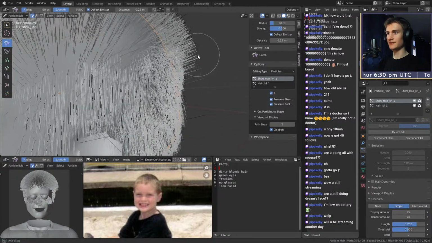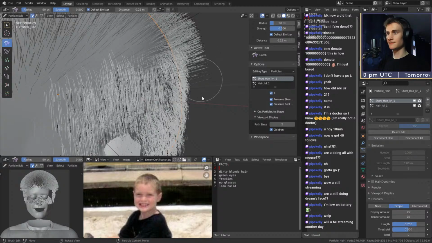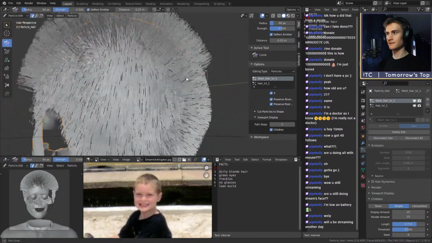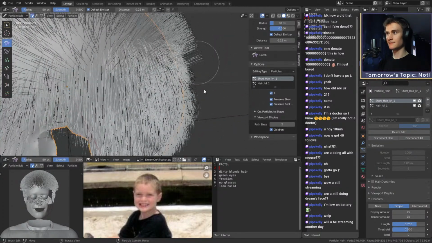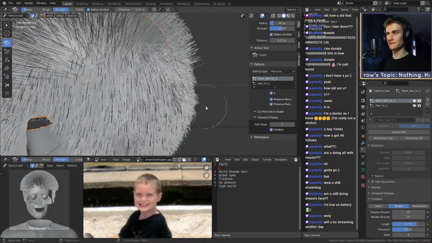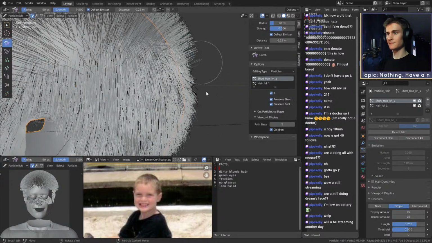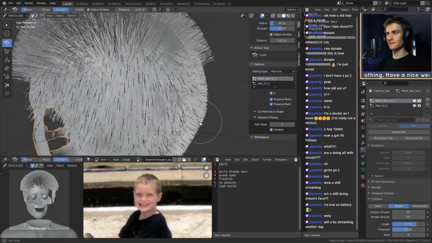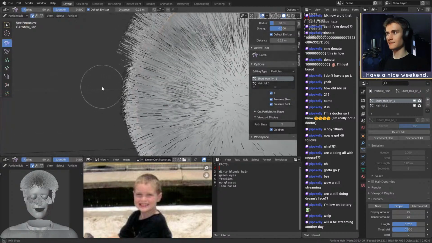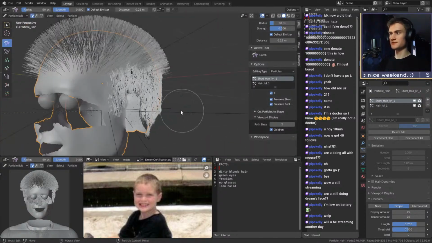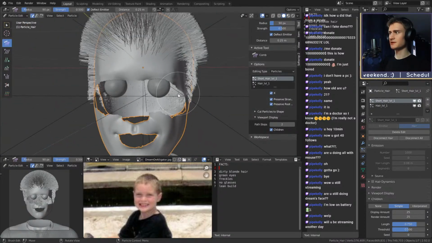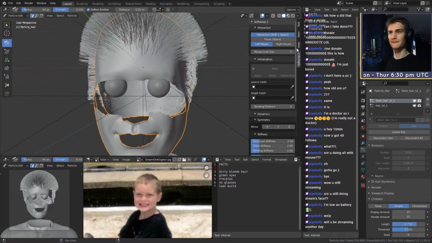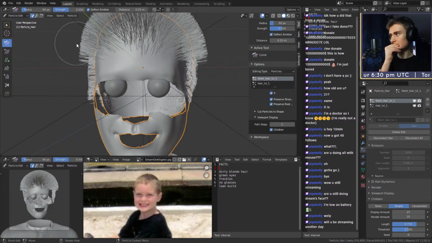Brush it down. Oh, hold on. Symmetry isn't enabled. Can we enable symmetry in here? That would be a good thing to have. Hold on. Where's my symmetry? Is there no symmetry in this?